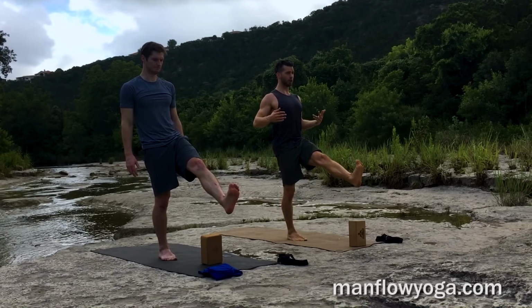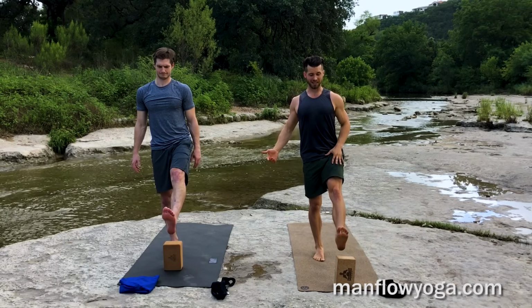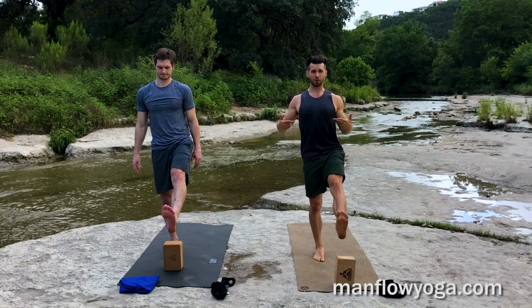And don't worry about what I'm doing. Don't worry about how tall I'm getting or how tall Gary's getting. Focus on keeping the proper technique, on keeping the proper muscle engagement.